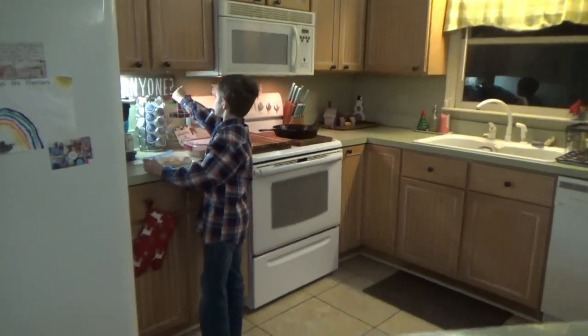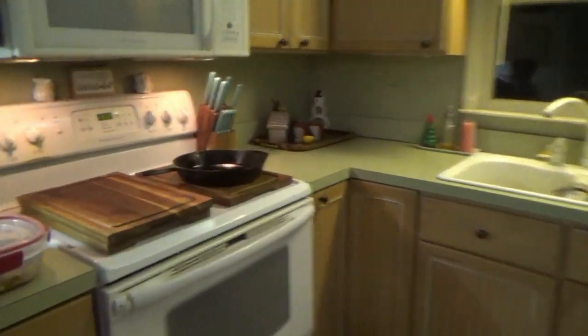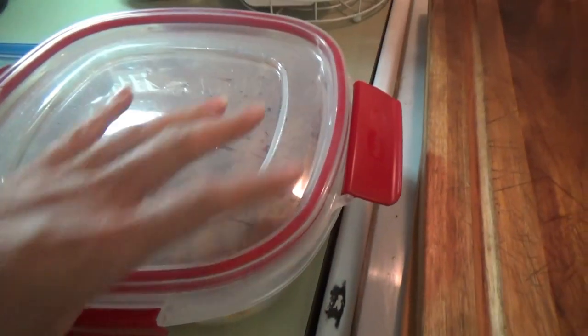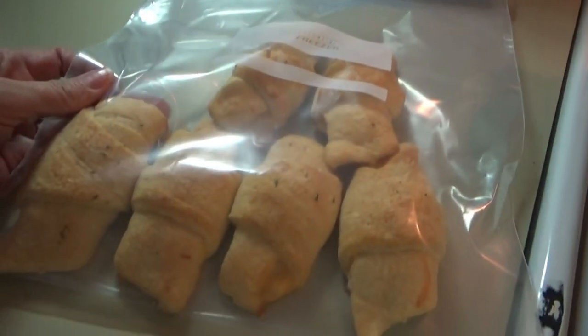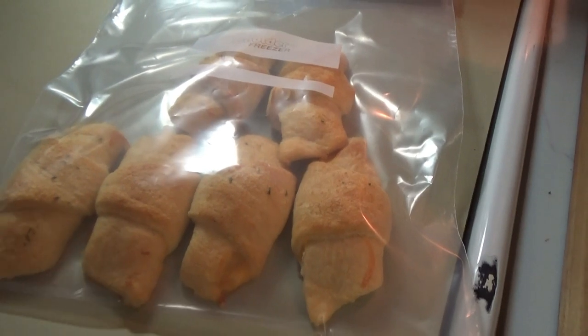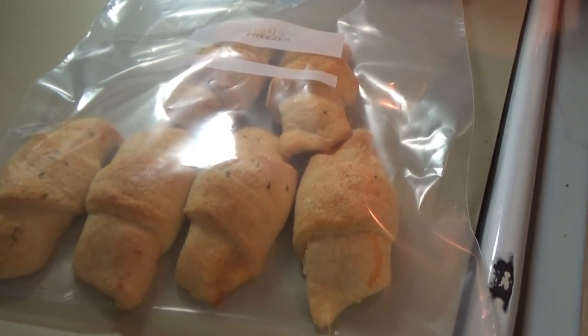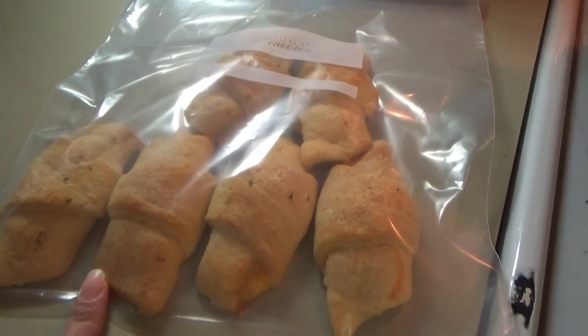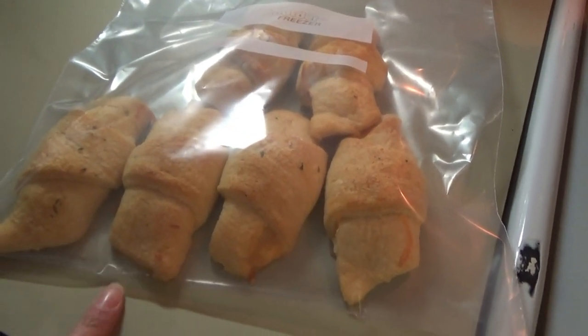Kitchen is clean. Jonah's fixing himself some hot chocolate. We have a lot left over, so we're looking at lunch tomorrow for sure. And we have some of the crescent rolls left over. I put cheese in most of these and they were really good, but I probably could have put more cheese. I just thought it would fall out everywhere, so I didn't put a lot. But I definitely think they could have held a little more cheese.